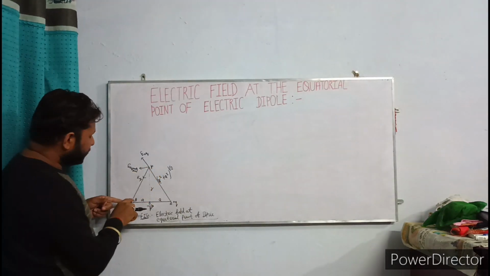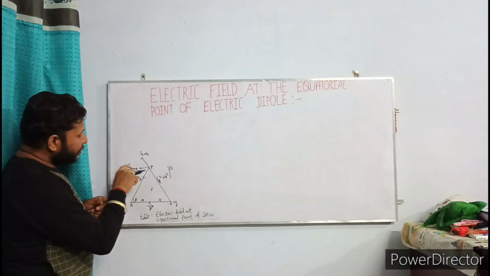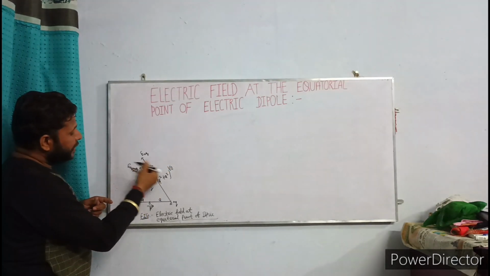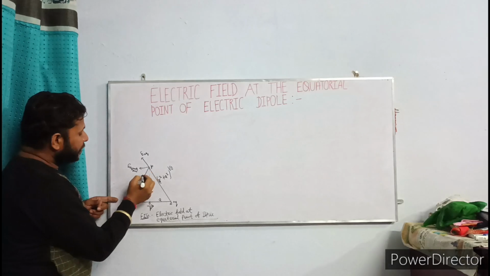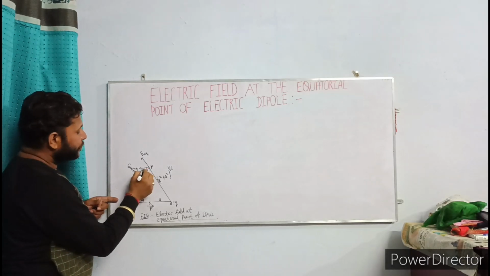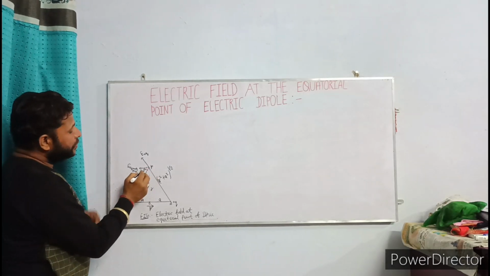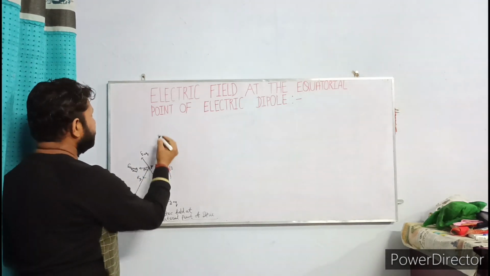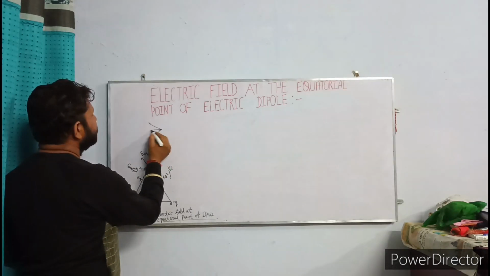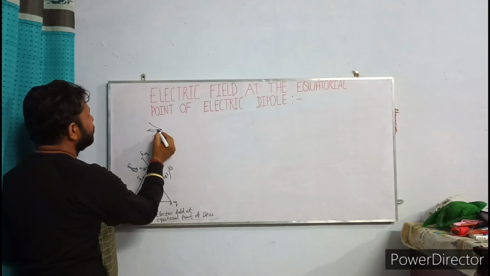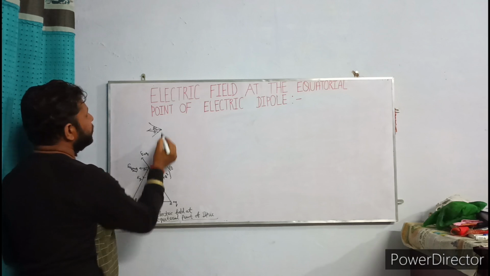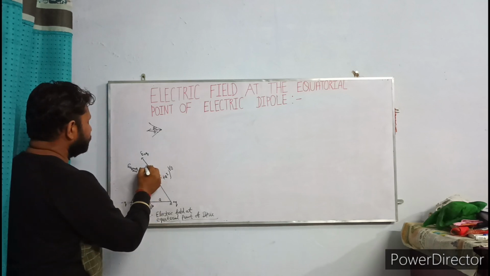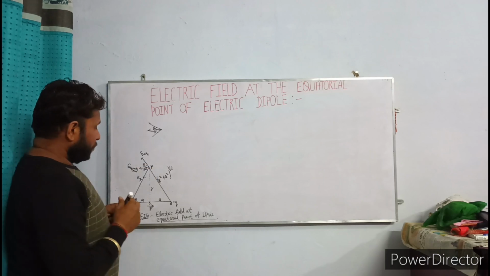As we have seen, it is the angle theta and this is the perpendicular line, sorry, parallel line, anti-parallel. If this is theta, then this is also theta, and if this is theta, then this is also theta, because this line is bisecting. So if this is theta, then it is also theta. Okay, students.